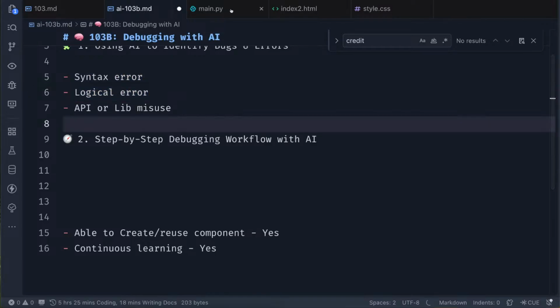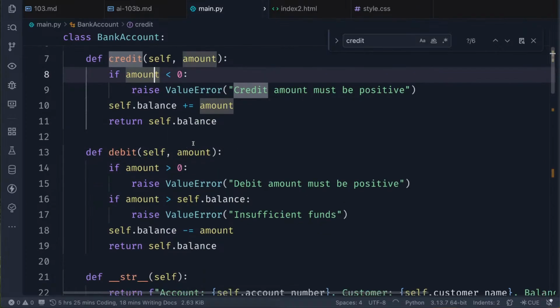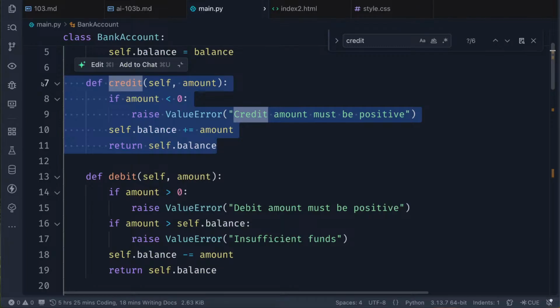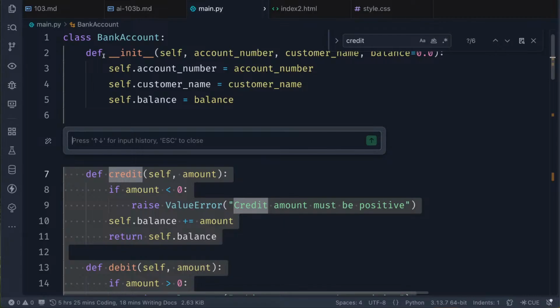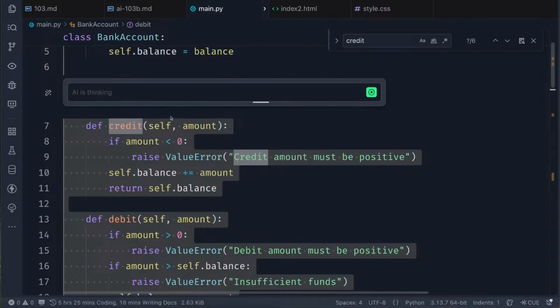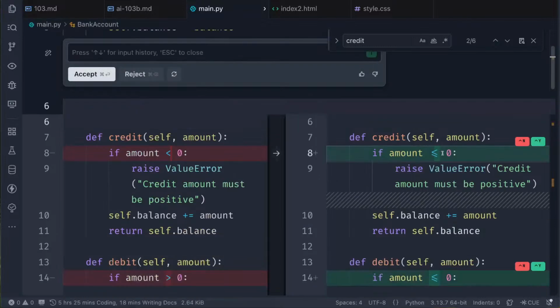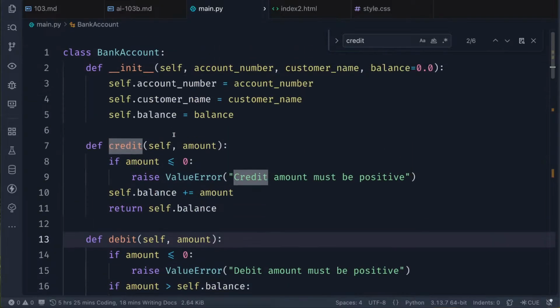In the case of this account issue, if you've tested this program very well, you will notice that the issue will come here at some point, that you have the issue here. So you can easily tell your AI to fix this part. So fix this code. Now, after I said fix this code, you will see what happens. It has fixed the right value there. So notice our answer on the right-hand side. So it has fixed that code.